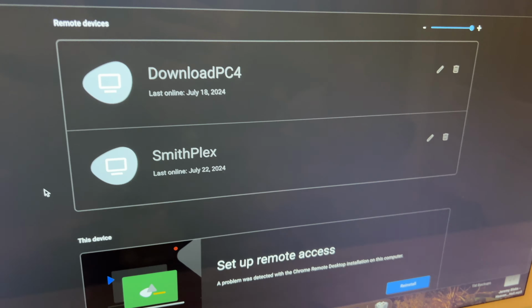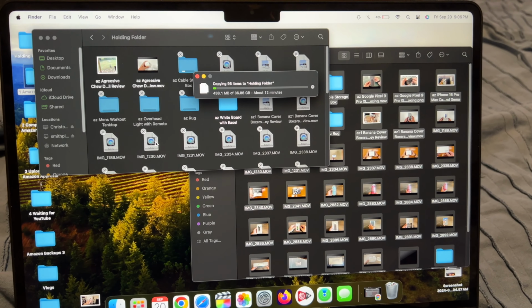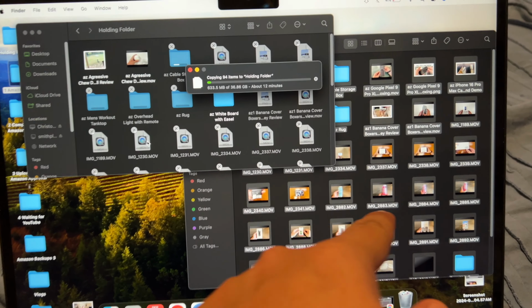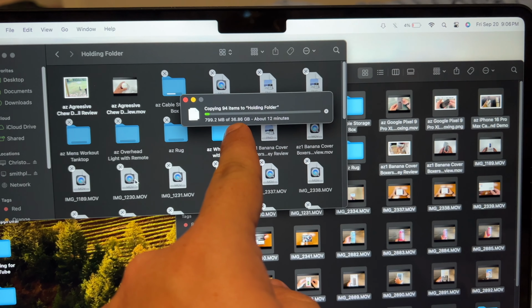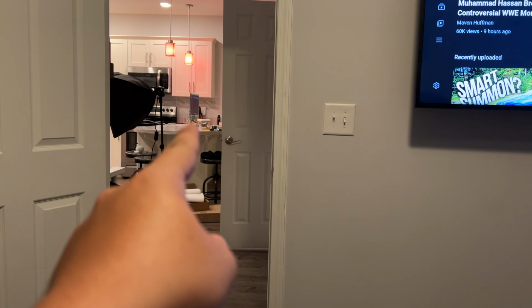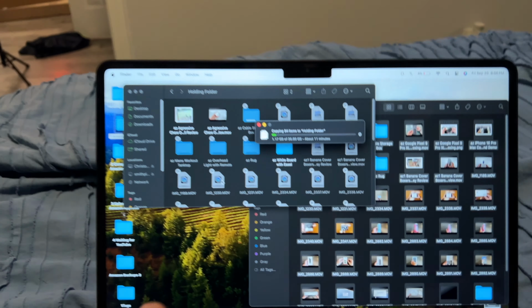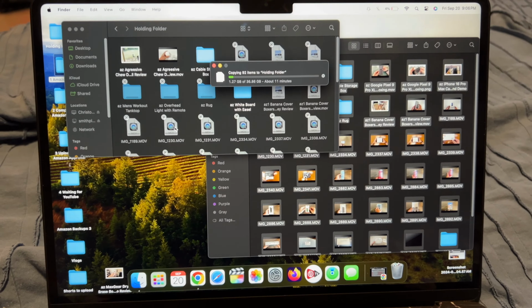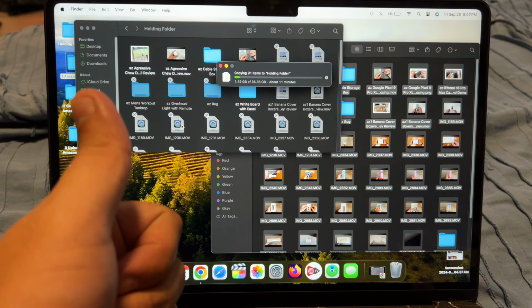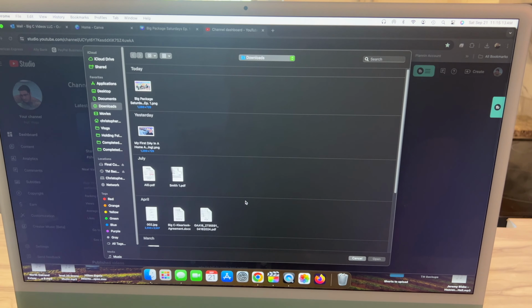Some dates are harder to see than others. So here's a nice little transfer speed test. I'm moving all of these 38 files, which is 36.86 gigs, from my laptop to my iMac sitting in there through the Starlink Wi-Fi. And it seems to be doing good. 11 minutes to move 36 gigs. No complaints there. 3 gig file.